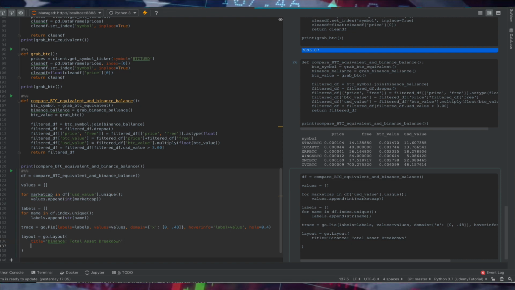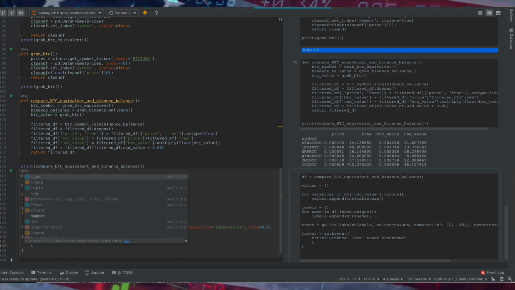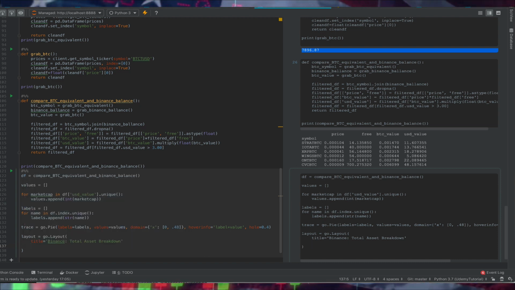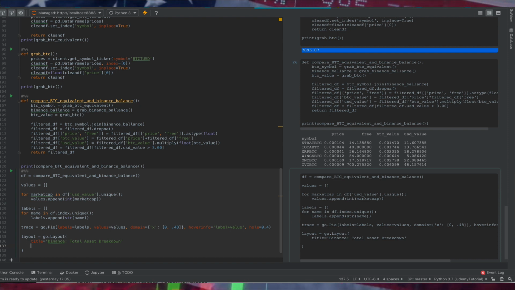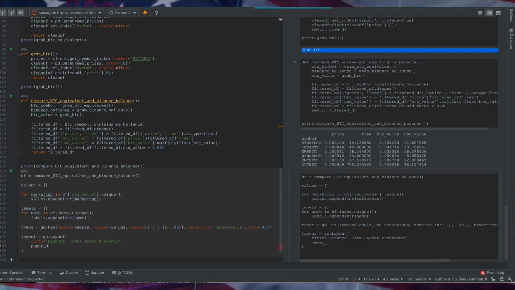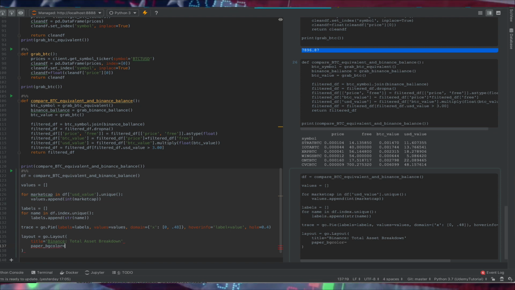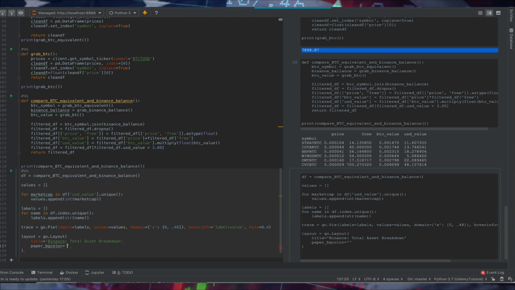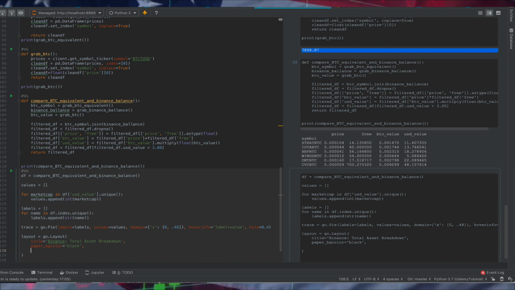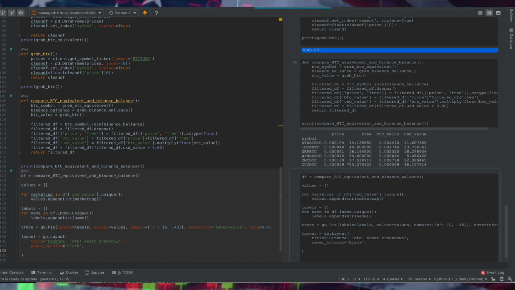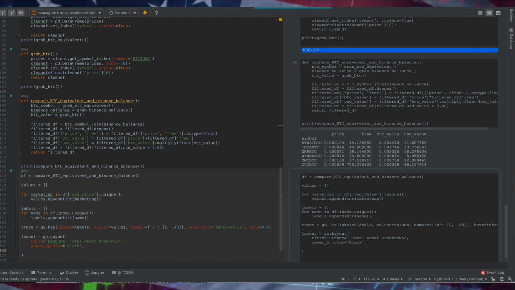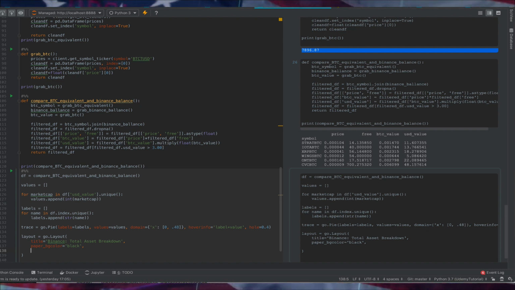Now if we go to title font, we can add to that, but I'm not going to worry about that. You can add title font, you can add to the legend, make the font different. I'm going to actually make the background different. So if I go to paper and then I go to bgcolor equals, I can make it black, for example. So that's what I'll do, just to make it dark. I like dark. So that's going to be black. We'll just continue on. If we want to add an image, I can show you guys how to do that. I'll probably do that at the end, but that's all we really need for the layout.